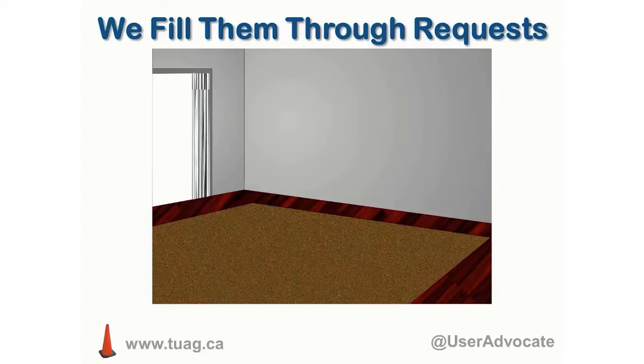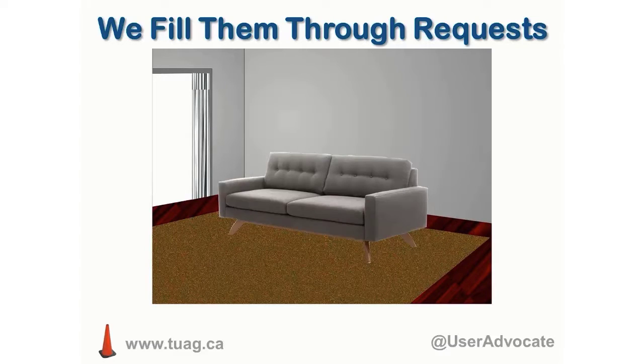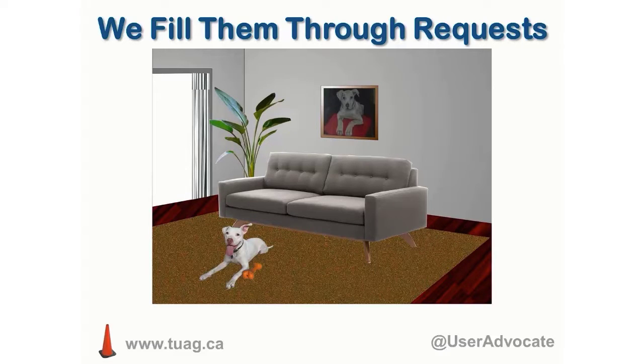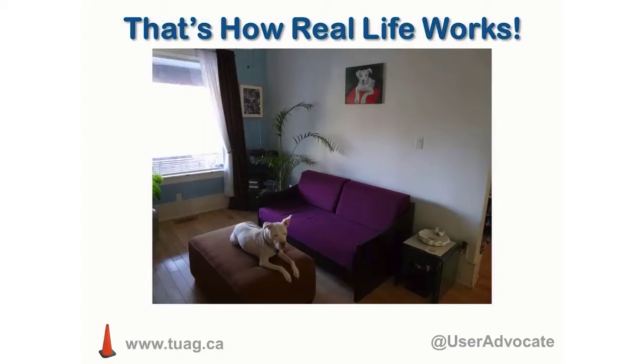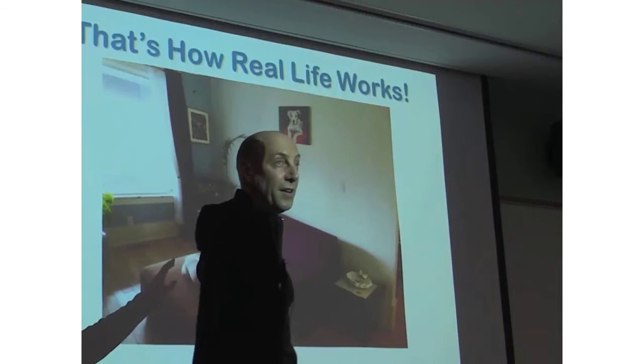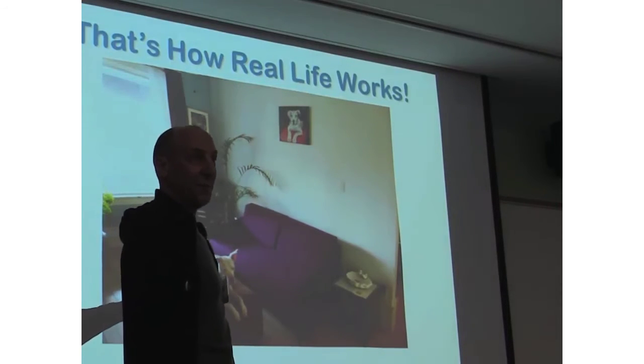We do it through requests. First of all, we say, okay, in this space, I'm going to request some stuff. And you keep adding. You want to have the central feature, and you add all the details. All the decoration comes after the space is built. That seems very natural. That's the way the world really works. By the way, I did that diagram before I realized I'd done my own living room.